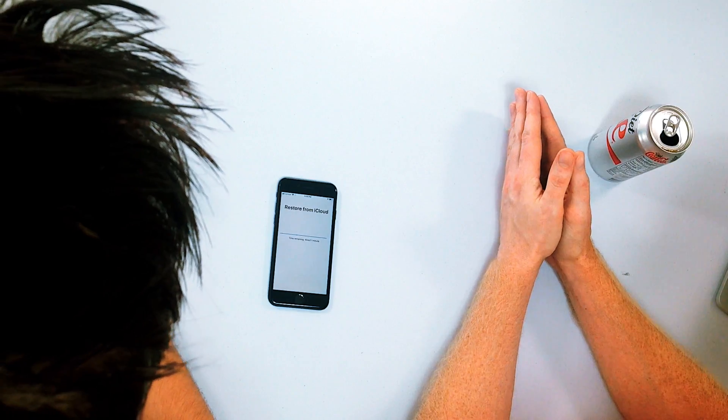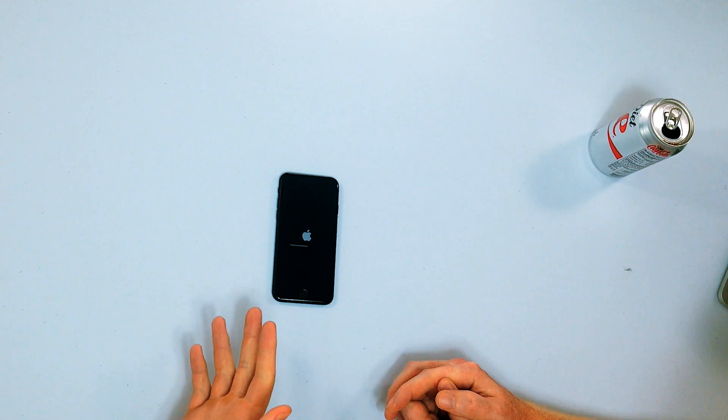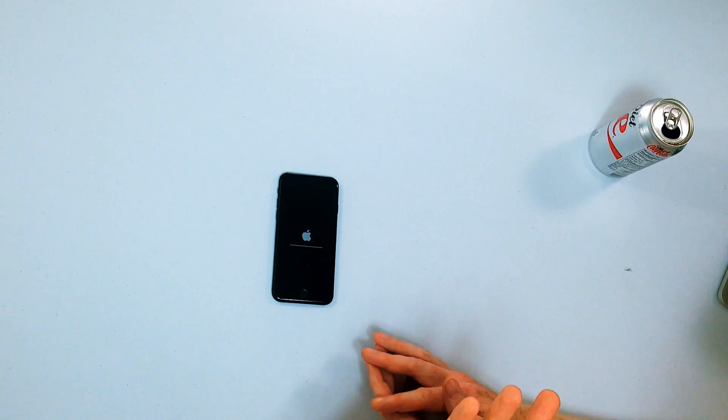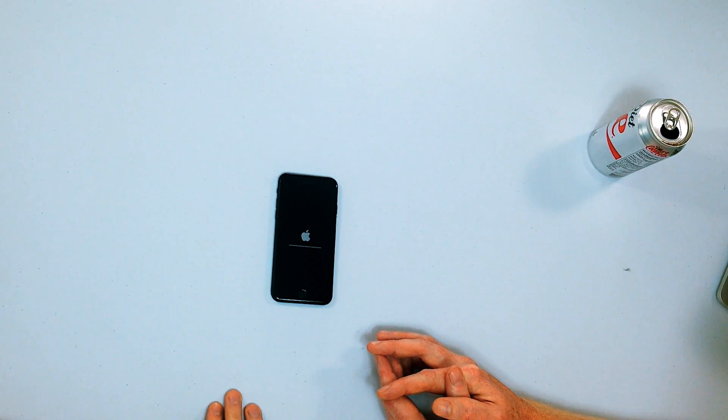All right, so we fast forwarded. We're now at one minute remaining on the restore from iCloud backup. This has been a very boring but important process, because without it you can't use your iPhone. It's important to set it up the right way the first time — this is where people get into trouble, ending up missing their notes or contacts. It's important to restore from your iCloud backup and always pick up where you left off. So your iCloud backup is restored and your iPhone will restart — you'll see the status bar again. Enter your passcode — your passcode is required to enable Touch ID. iCloud backup has been restored.